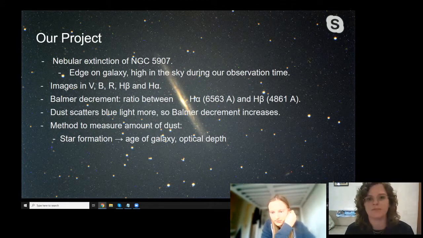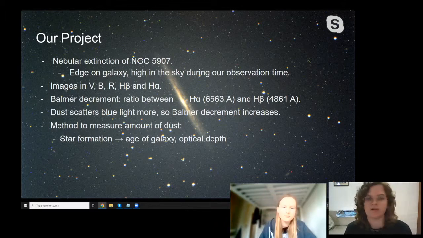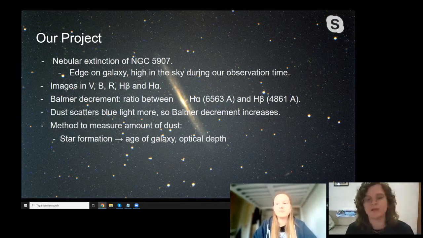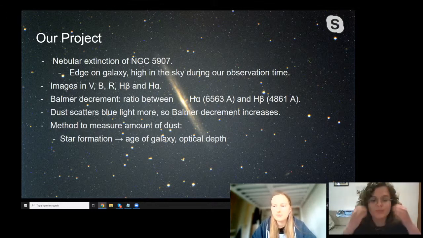So we first Googled some galaxies which were edge on, and then used Stellarium, a program that shows all kinds of stars and galaxies, to look at where it would be during our observation window.